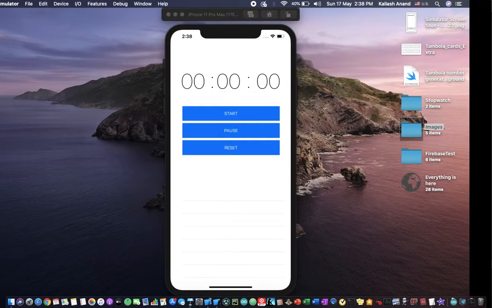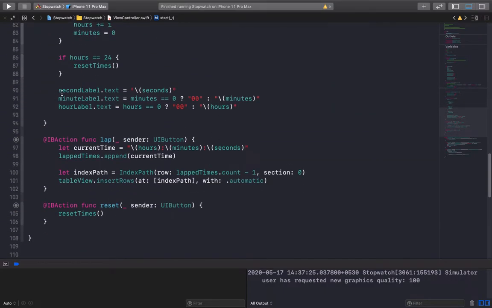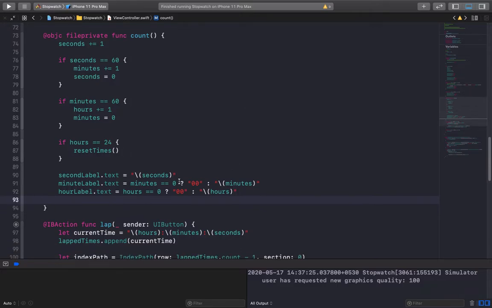the zero here. So down here, if you see seconds label.x is equal to seconds, minutes label, and the hours label, we did all of this work. So what you can do instead is, here we can say if this is lesser than 9, then you want to say 0 and then the minutes.